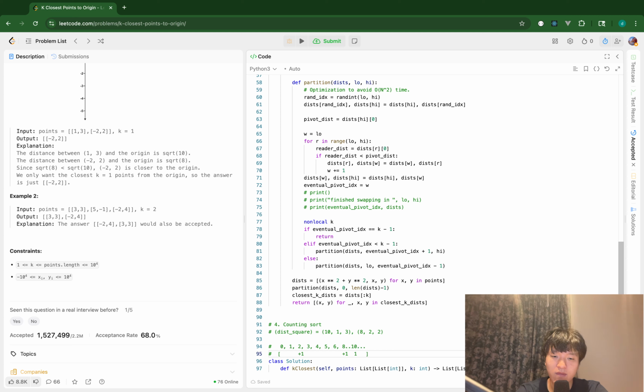Oh, sorry, I should say, if I'd like to know which distance is exactly the k-th smallest one, then I can use this CountingSort.